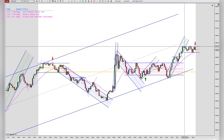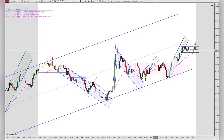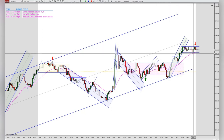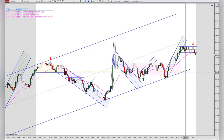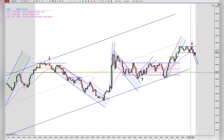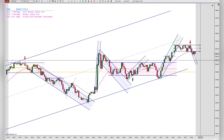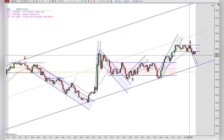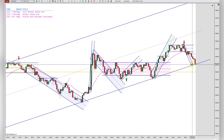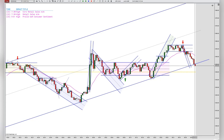We have a triple test — prices made a new high tested once, tested twice, and with this bearish bar as a repeat pattern from before, I like to take it. It would be enough for the scalp because the range low is here, so you would be out of the trade already, and it's going lower. Making the shorter-term channel — prices try to get back into the range but they are not able to, and this is the first break of this channel now. So most probably we will retest the lows of this channel, and also have a touch now with our very important bigger uptrend channel.